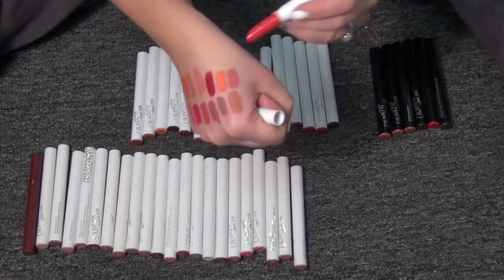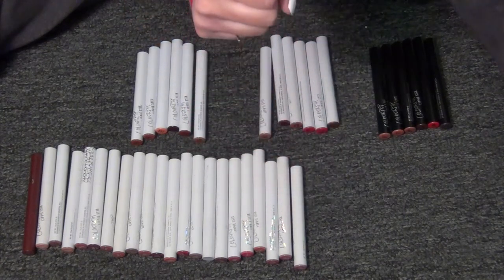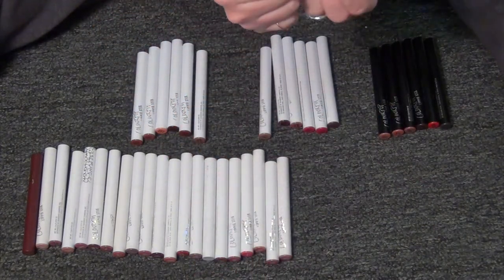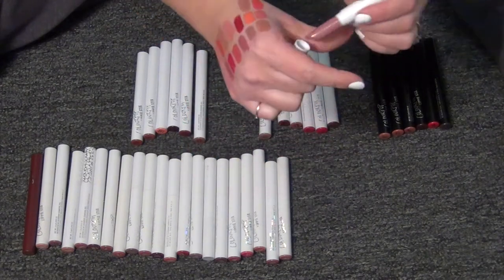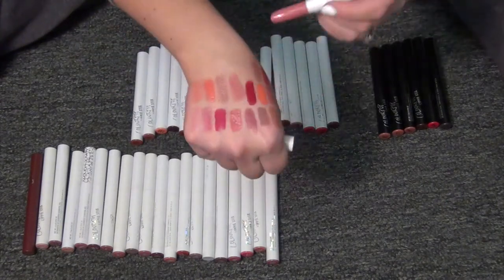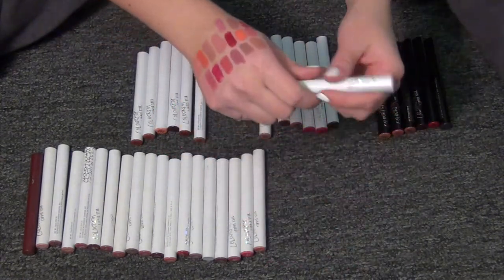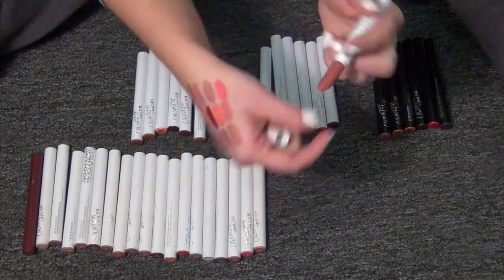Julep, and it is a cream. Beautiful. I never wore that, I don't think. It's so pretty, though. I'm going to keep that one. This is Oh Snap, and it is a matte. Yeah, beautiful. This is Bound, and it is a glossy formula. This is one of the glossy formulas that I know I really, really like. Keep that one. This is Brink, and it's a matte. Beautiful.